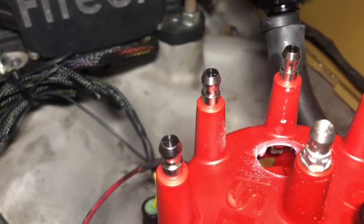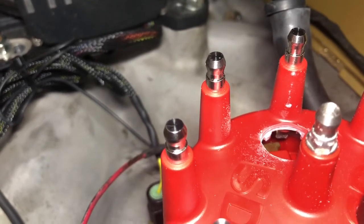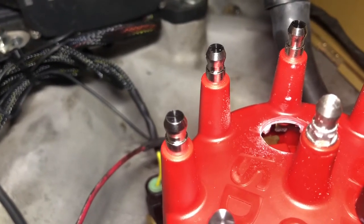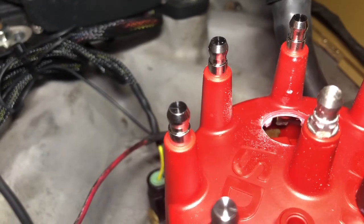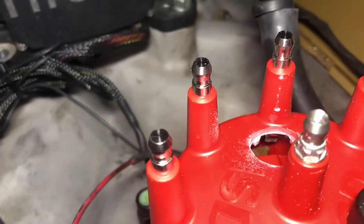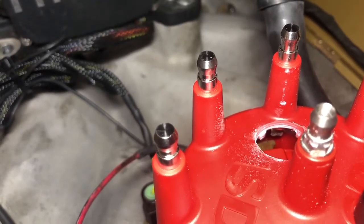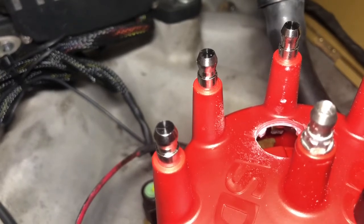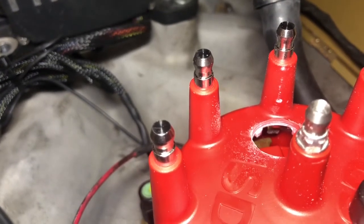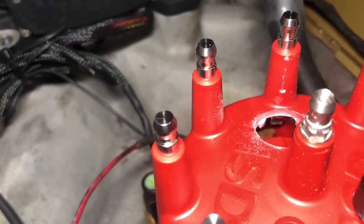Now I can put the cap on and give it an initial phasing that should get me close. So I've drilled a hole in the cap, and if you can see, the edge of the rotor is lined up with the peg. As it advances, basically that rotor is going to pull back to the other side of that number one peg. So on my base setup, if I am timed right, we actually look like we're in pretty good shape. The spark will travel right off that corner right to the post when the spark comes — it'll sweep through the rotor to the other corner at full advance if everything's working right. Once everything starts spinning, the alignment's not quite right, that's why we can watch this in real time — see that thing spinning with that hole there and see just how close it is.